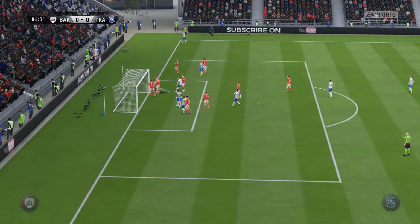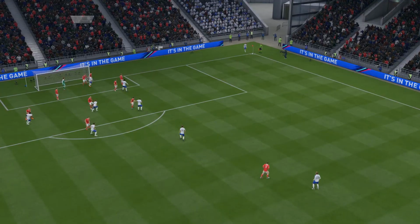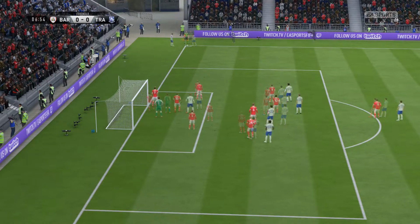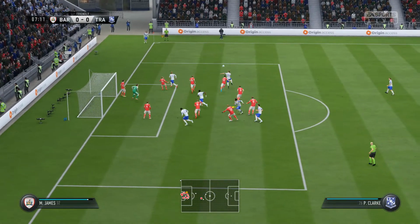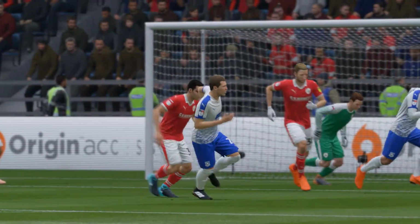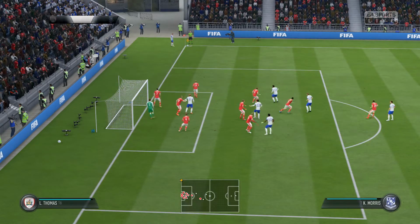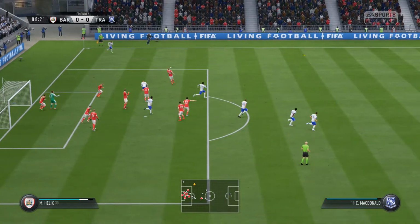Corner's taken. Magnificent from the goalkeeper. Well, it's all about positioning and spreading his body. Top-class keeping. In goes the corner. Clark! He got back somehow to clear it off the line. Well, he'll get a pat on the back from his manager after that, that's for certain. Corner played in. Cleared away by the defender.